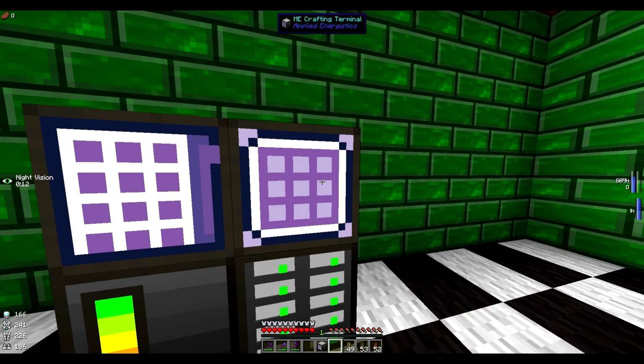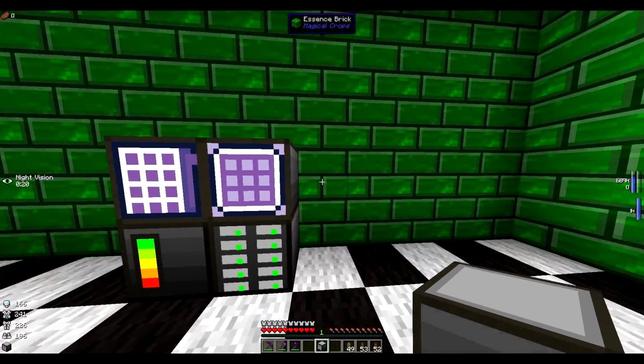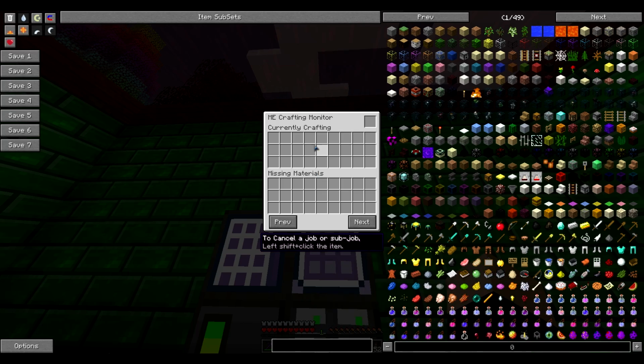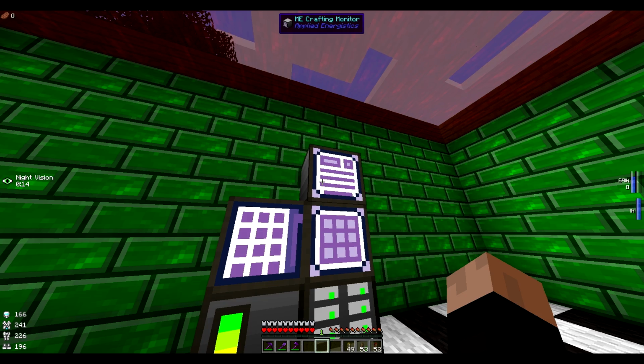So I also need a crafting monitor because sometimes some items will take a long time to craft, and that's when the crafting monitor comes in handy. So we can place it up here. Once something is being crafted, it will show here what it's crafting, what materials it still needs, and what items it's currently making in order to make the main item you want to build.